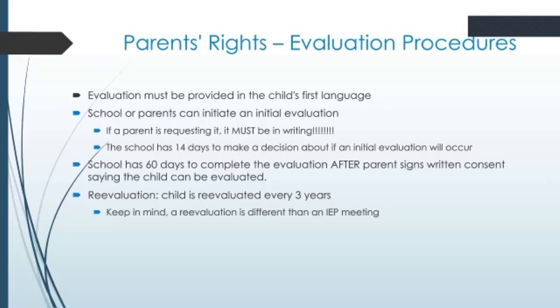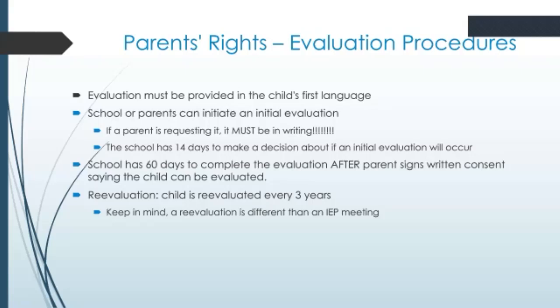School or parents, as we discussed the last time, can initiate the initial evaluation. If a parent is requesting it, again, everything in writing. It sounds crazy for me to just keep saying this, but I cannot stress enough. Everything must be in writing to request evaluation, to indicate that I'm not in agreement with something in the IEP, even to request an IEP meeting, I put it in writing. I trust people way too much, but it's always good to have that documentation of this is what I requested or this is what I asked and I haven't received a response. So it does require you to have an understanding of what your rights are.